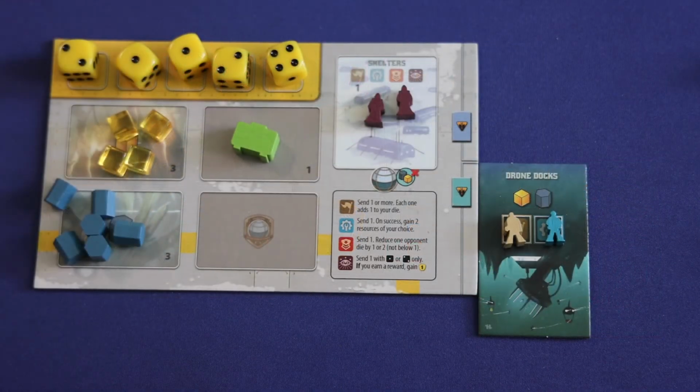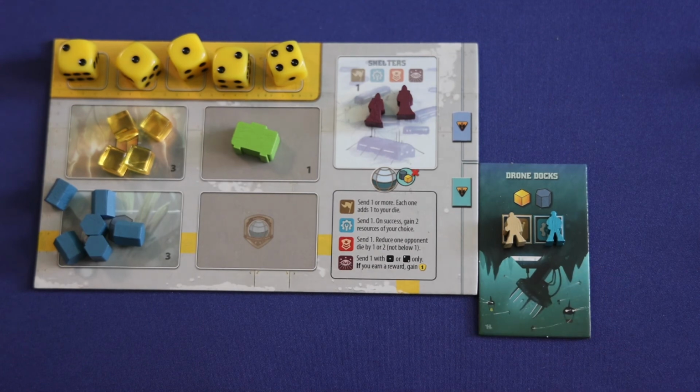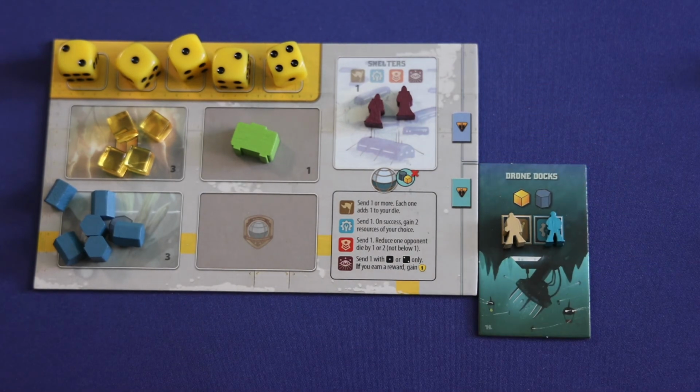Next, a player would be able to activate any of their fully staffed buildings. Ocean buildings will typically provide some sort of benefit or special ability, whereas surface buildings will typically provide an in-game scoring bonus. This building, for instance, would give the player an energy and a mineral. And it's also important to note that each building can only be activated once.